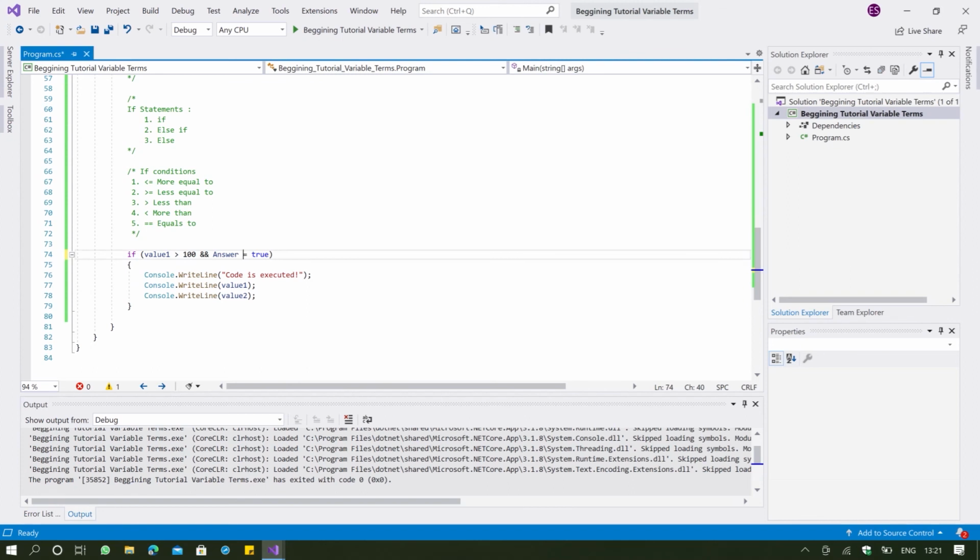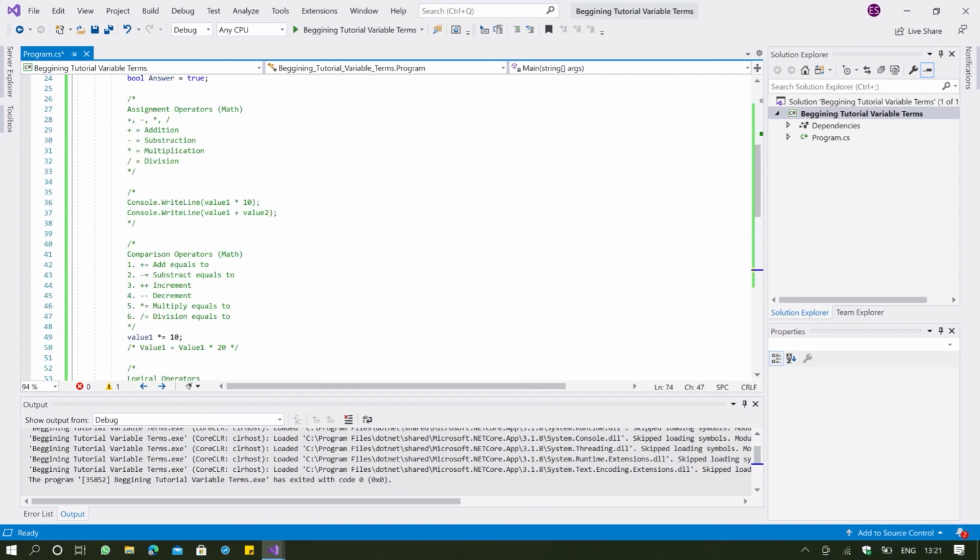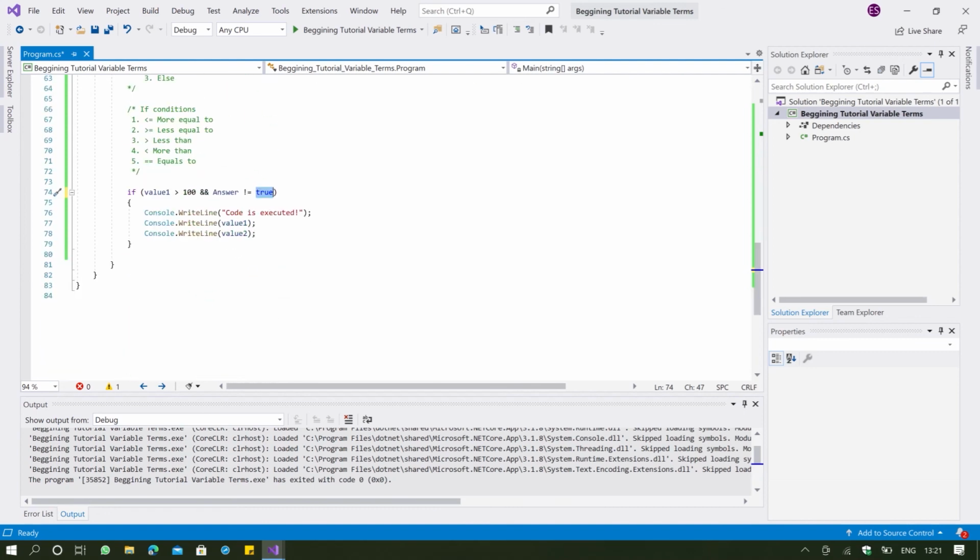And if answer is not true, if answer equals not true, that means it has to be false. That means answer has to be false for it to work, because if answer is not true, then this condition is true, and that causes the if to work.